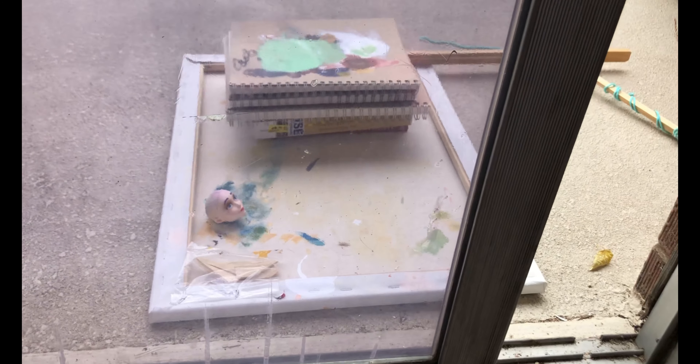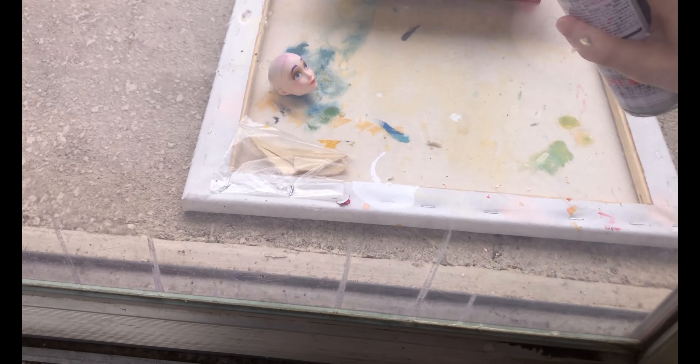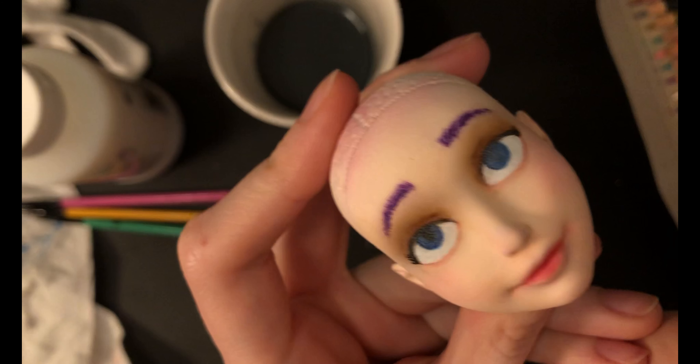Here's a clip of my super professional way of spraying Mr. Super Clear: you put on a mask, mostly close your glass door, spray, then shut the door and go wash your hands. After that spray of Mr. Super Clear though, you can see this weird almost chalky effect it had on the acrylic. I thought it would be totally fine to spray over, and honestly the issue may have been temperature — Mr. Super Clear is best used at 65 to 90 degrees Fahrenheit and I think it got too cold. Darn unreliable desert weather.